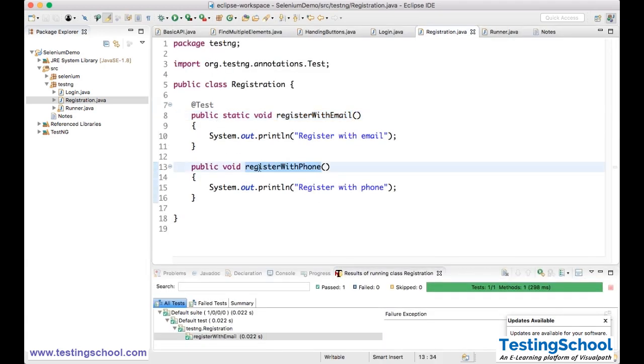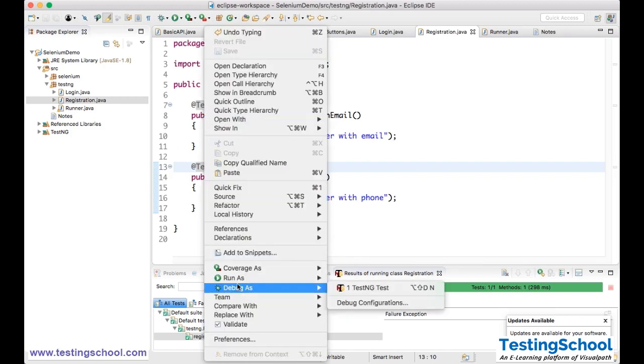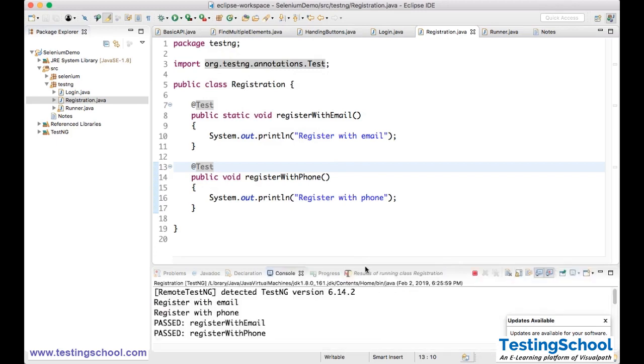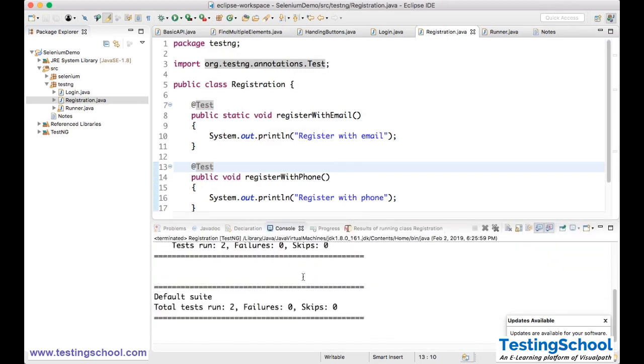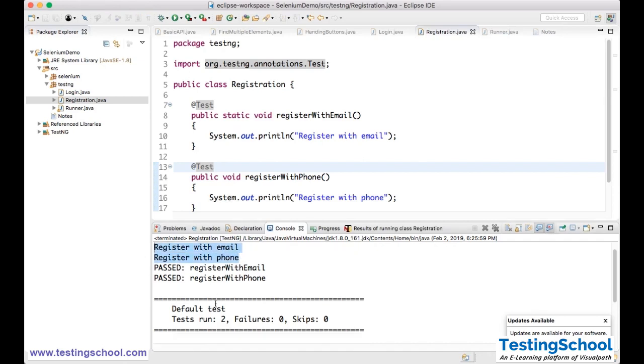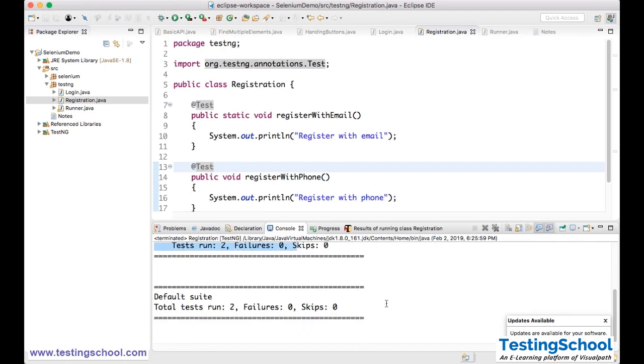I want to execute this one also. Okay, no problem. You just put @Test in front of this. Now just execute. Now both the methods will execute. You see that? Register with email, register with phone, and total tests 2, no failures, no skips.